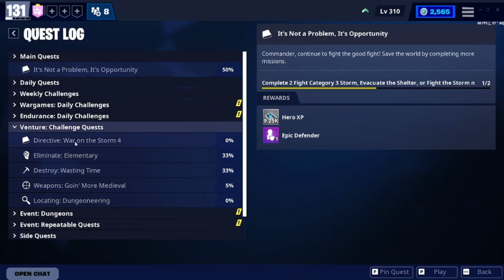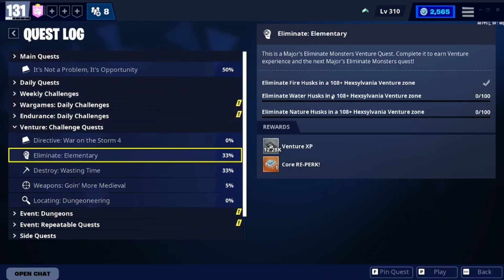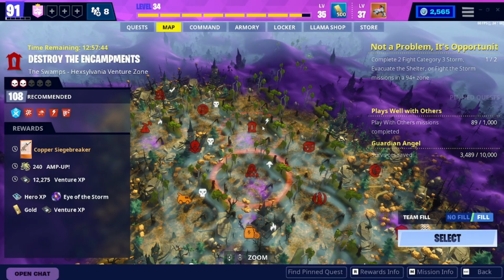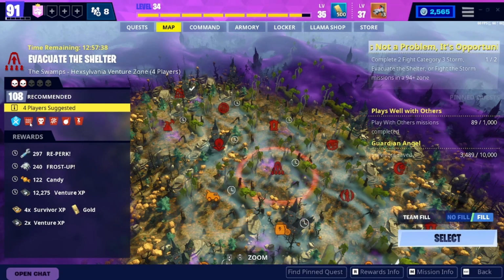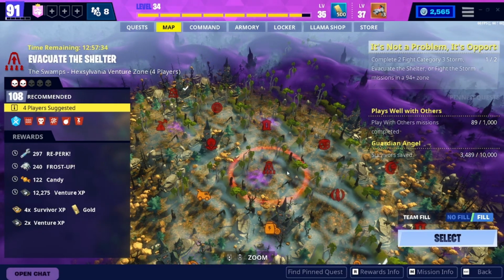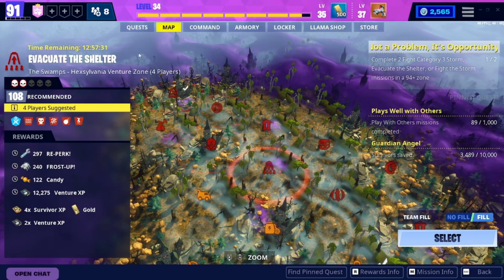you should also do these challenge quests at the same time and just do what they want. So okay, they want me to kill water and nature husk, right? So I should probably be doing a mission where there's water husk, and yeah, wow, look at that. This 4-player one has water husk, lovely. So yeah, probably, and it's a 4-player one too. So it's literally everything that I want to do in this one mission.